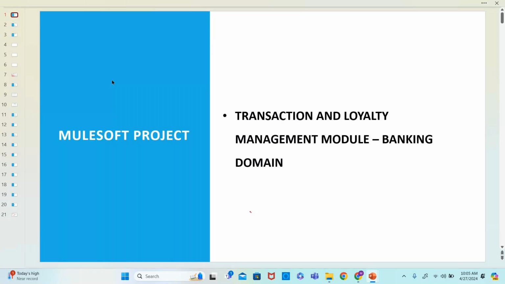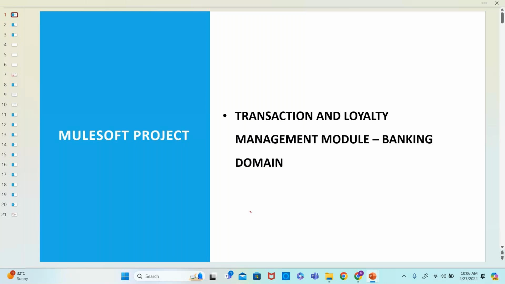Whenever I discuss, most of the time I'll discuss it as a banking project only, but I'll tell you how you can use it as a retail project also. For example, how you have to display or disclose that project in your interviews or in your resume. Sometimes you can put it as a retail project or a banking project. It is up to you to decide.